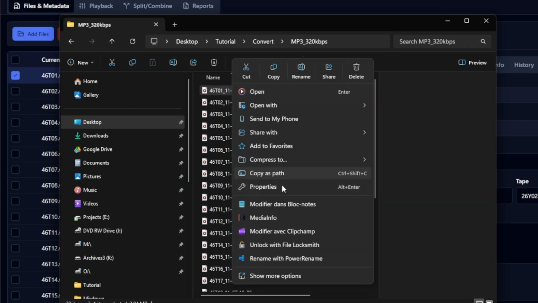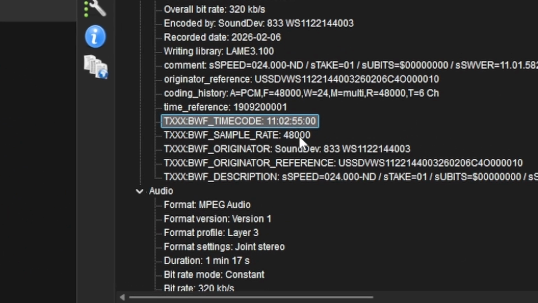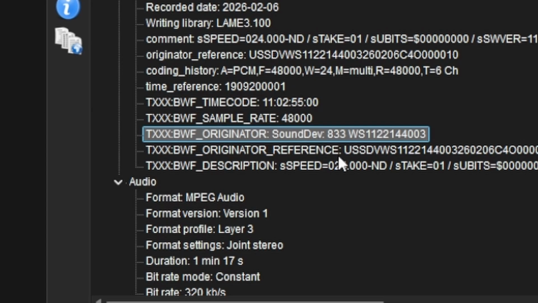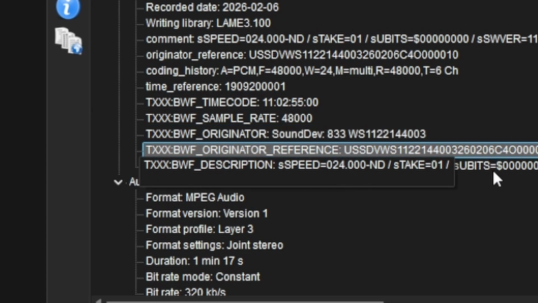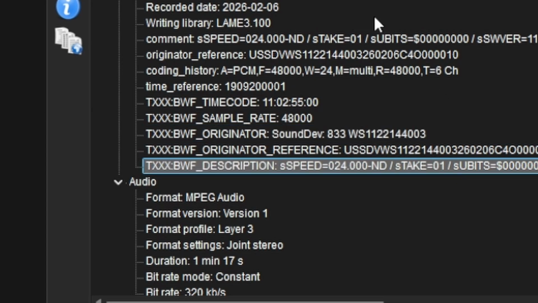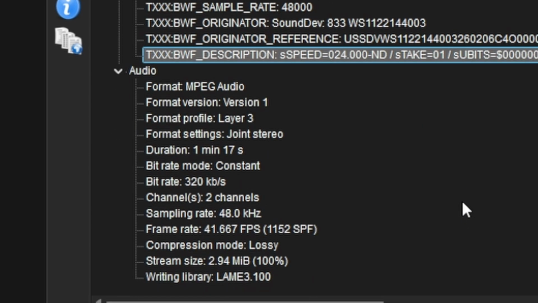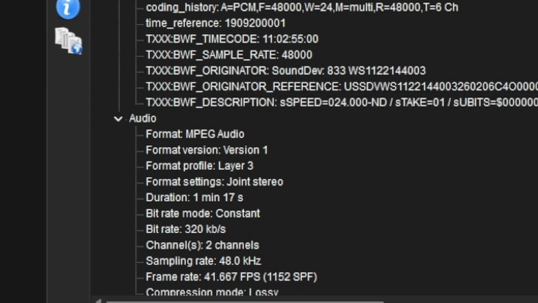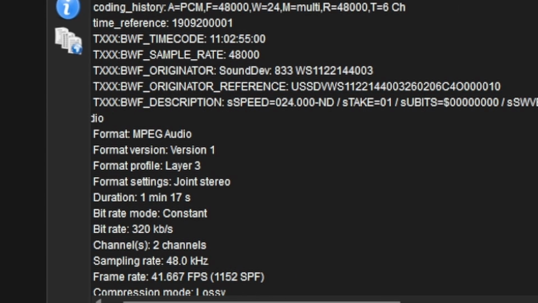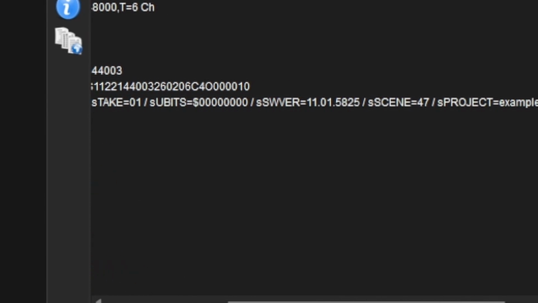Let me check one in a file inspector. The ID3 tags are there. The files are labeled correctly and ready to send. This is actually the part that saves the most time. Most export tools will strip your metadata when converting to MP3. The file comes out unlabeled, just a file name.